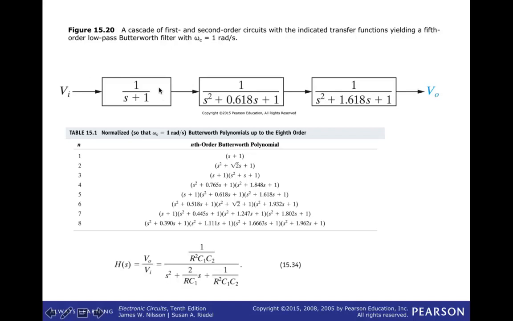So you'll actually in total get 3 stage circuits: a low-pass op-amp filter, first order, a second-order Butterworth filter, and another second-order Butterworth filter, with the R and C values designed to give you these polynomial numbers. So what's in this equation has to match what's in this equation. What's in this equation has to match what's in this equation, and that'll give you different values of C1 and C2. Now, when all of that's done, you have designed a Butterworth filter with a cutoff frequency of 1 radian per second. So how do you then get a different cutoff frequency?